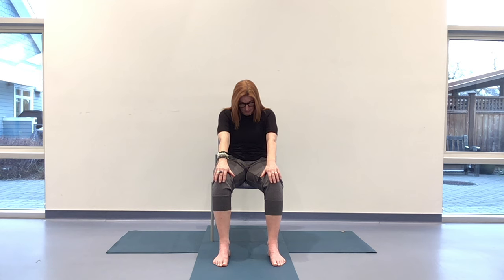Option, if you want to bring it into the cervical spine, find length in the spine and then lift the chin so the back of the neck is long. Exhale, slowly curl the chin down and in towards the collarbones. Again, we're not just compressing the back of the head as we lift the chin. There is length there in the back of the neck, so we protect the neck from hinging. Hinging meaning just coming from one joint, so we want the entire cervical spine, the neck, to be moving mindfully. Inhaling and exhaling.